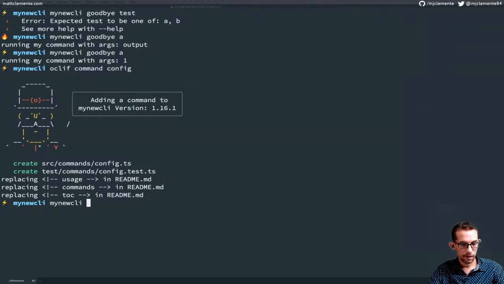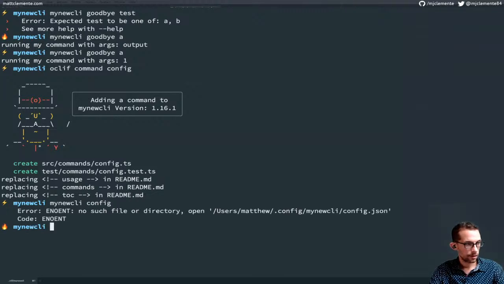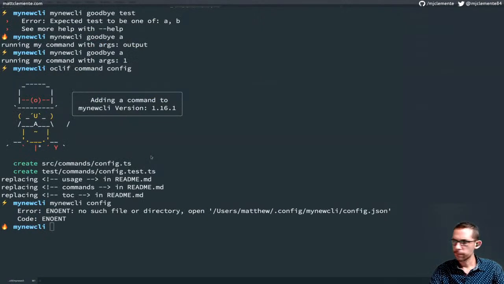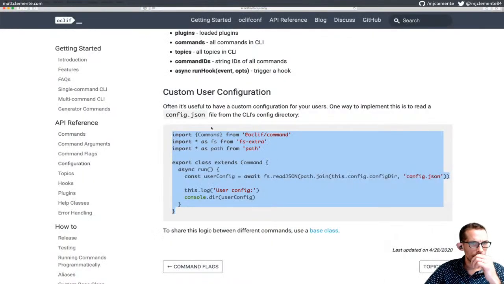My new CLI config. No such file. Users Matthew. Oh, interesting. It's looking for it in .config. This.config.configDir. Let's take a look at the docs here.